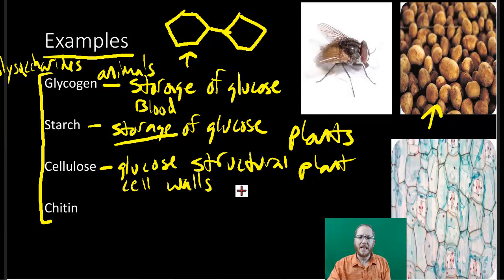This is also what we would call in our diet, if you're a human, fiber. Because it's so durable and because we lack the proper enzyme or the proper protein that breaks this down, we can't digest this. So this is why if you eat lettuce, if you eat a lot of vegetables in general, especially green leafy ones, if you were to go out and try to graze like an animal and eat leaves or grass, you would find that it just passes right through you. We just call that roughage, we call it fiber. It's just going to pass through your system because we can't break it down.